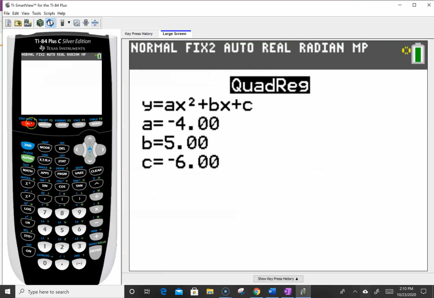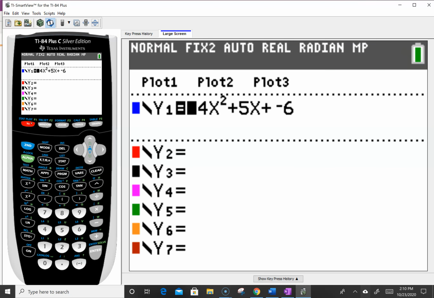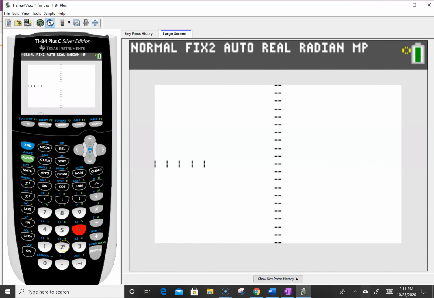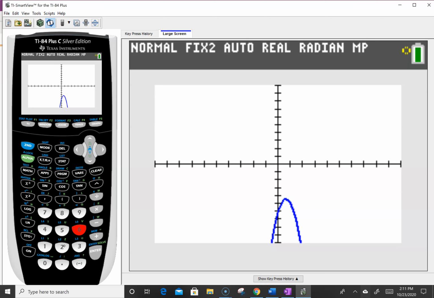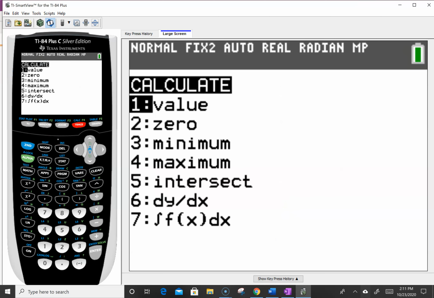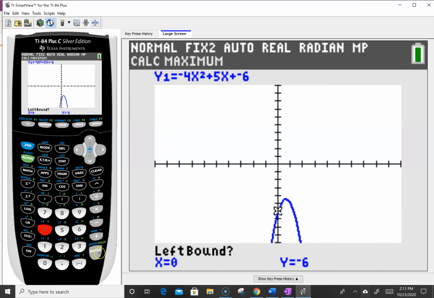Okay, so my graph is already in there. Let's just start a standard window, and then if we need to adjust, we can. Nope, it's there. We don't need to adjust at all. Okay, so I'm going to hit second, calculate, and my maximum is option 4. Well, it's right where I need it to be for the left bound.